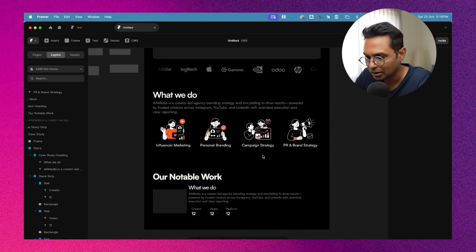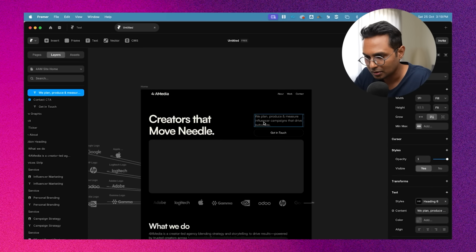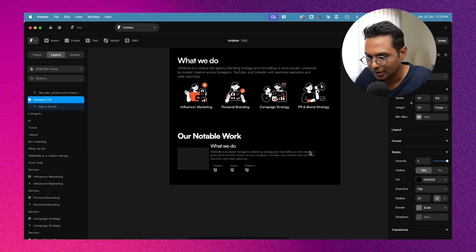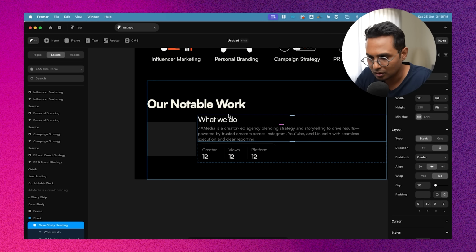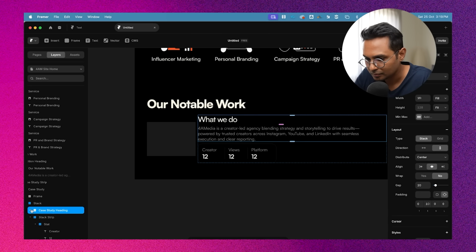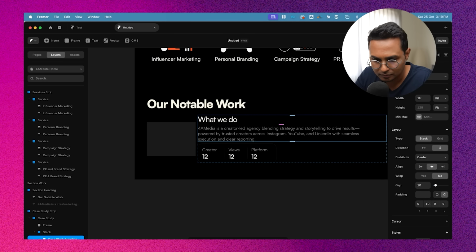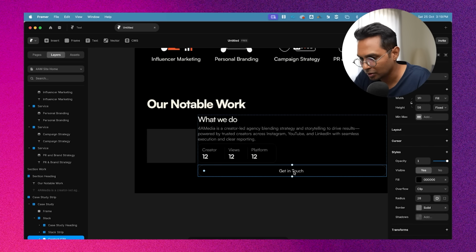It's coming out well. Now I need one more button here which says read case study. So I will copy this button, this entire frame that we had, and paste it inside this same thing. So now we have this, and we don't want it to be full width.